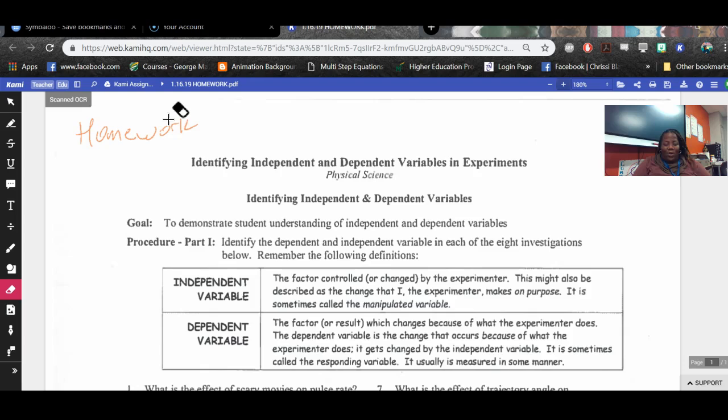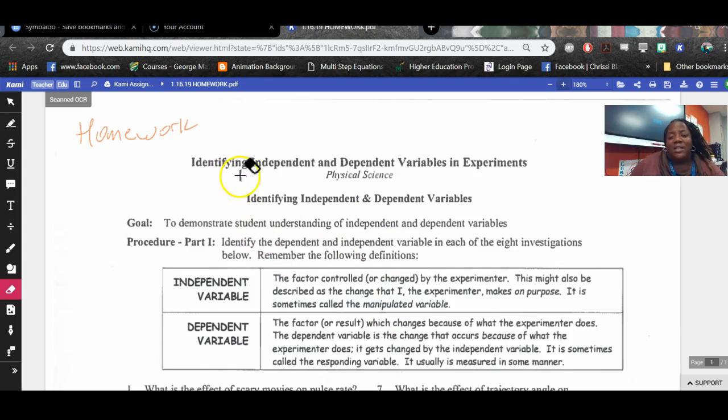So today, your homework for GEC Earth Science is going to be identifying independent and dependent variables. This is also very important for any science class that you do, because you see experiments in which you need to show independent and dependent variables. And I think we did a really good job today trying to recognize the difference between the two. Remember, I'm only going to do a few with you, so this video is going to be really short.